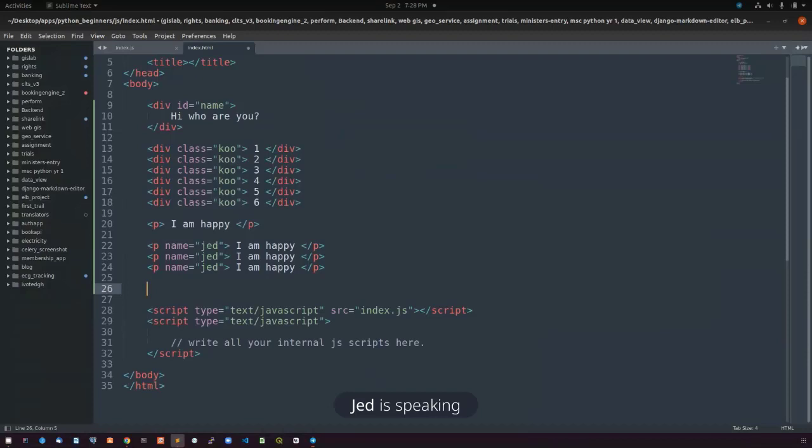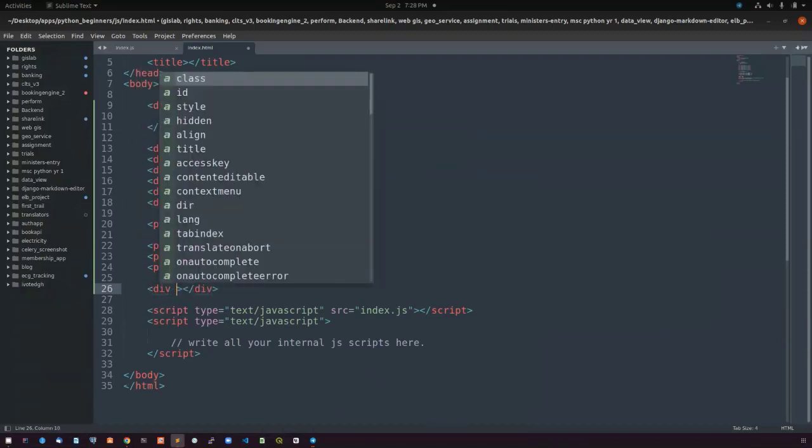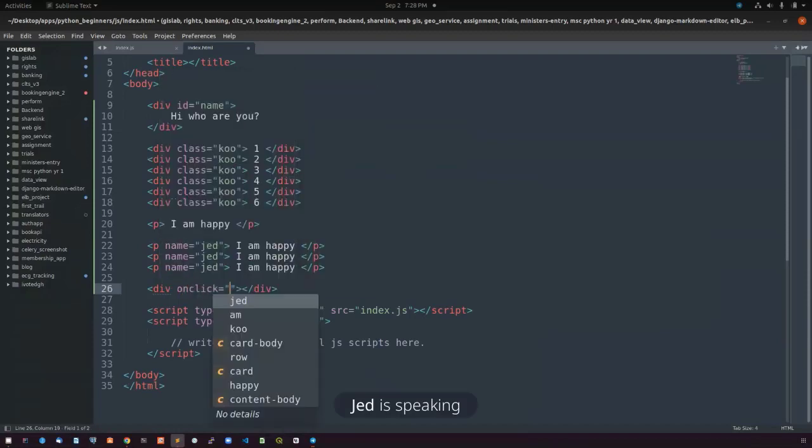Okay, let's create a new div. Then with this div, we create an onclick in here, and anytime we create an onclick here, we have to put a callback in here. Callbacks are functions like we learned earlier on. So let's say, what do we want to do?